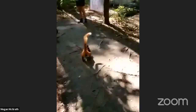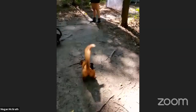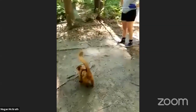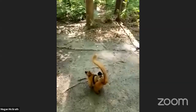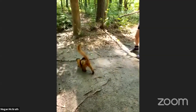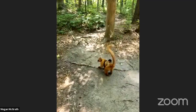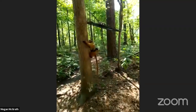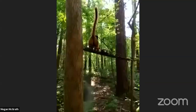And lemurs have what's called semi-opposable thumbs. So not fully opposable like ours, they don't go fully the opposite direction. They can't touch each finger to their thumb individually and do that really small motion, but they can grab things really well. Think of it kind of like when we have an oven mitt on. Your thumb might be freed up, you can grab onto something, but you can't pick up something really tiny and manipulate it. So he can cling really well, and that's with his hands and his feet.